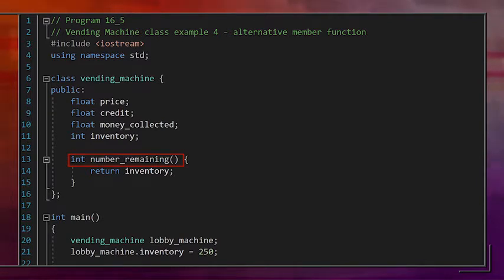No parameters needed inside. Now, the body of this function is going to be really simple. It's just going to be return inventory. Notice that since the function and the variable are part of the same class, the function can refer to the variable simply as inventory. There's no something dot inventory needed. When the function that's part of the class refers to inventory, it will use the value in the inventory variable for whichever object that it's a part of.